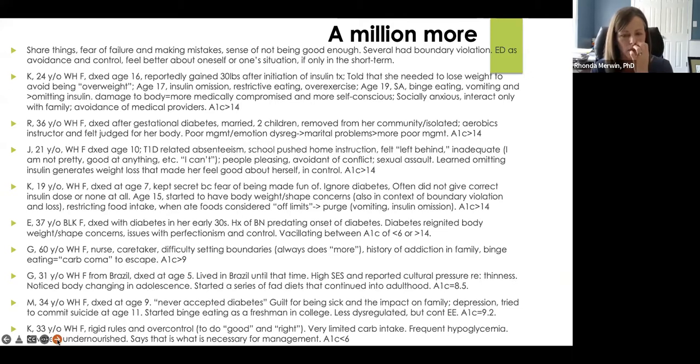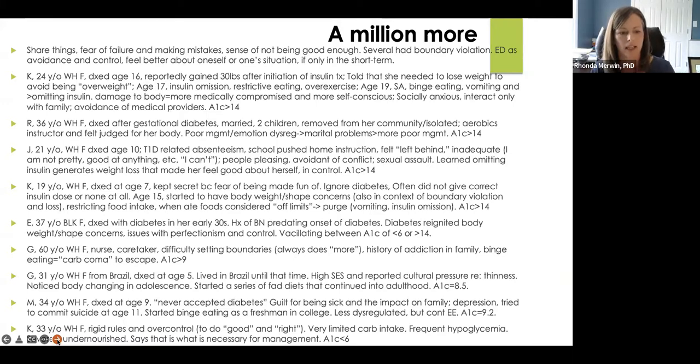I tried to include some information on A1C when I had it, just to show you that some of these folks were definitely topping over 14. I had other people in this 8 to 9 range, and their presentations are different. I'm trying not to get pulled in and start talking about all their individual stories because it will take the rest of our time. But I just want you to notice how there is some variability there.